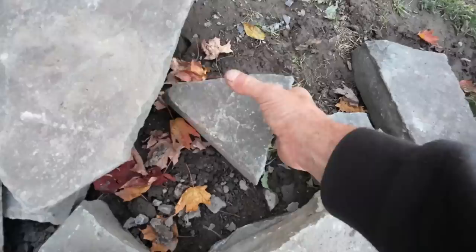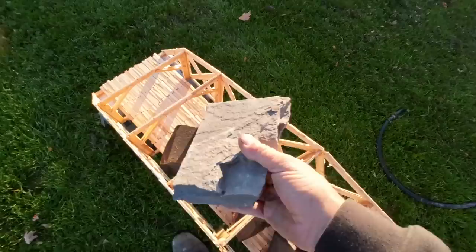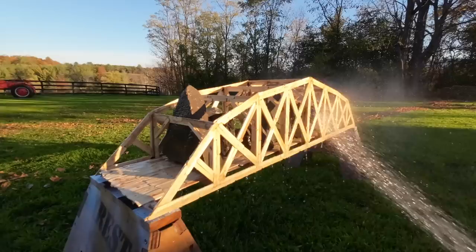And like I said earlier in the video, this is a good exercise to build with a child, somebody that's interested in engineering. Get them learning early the concept of how bridges and trusses work. Oh, and did I mention that it's waterproof?